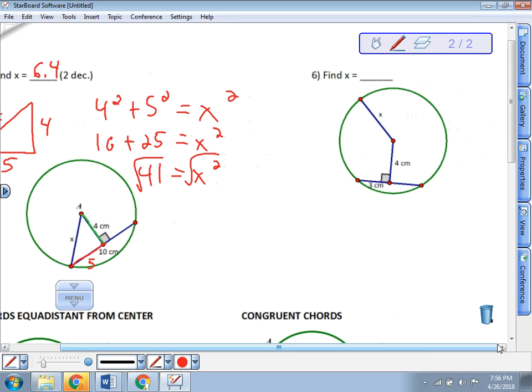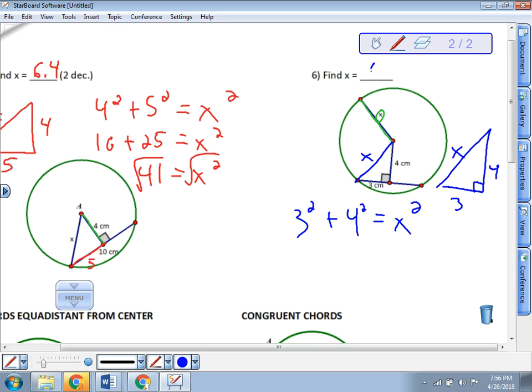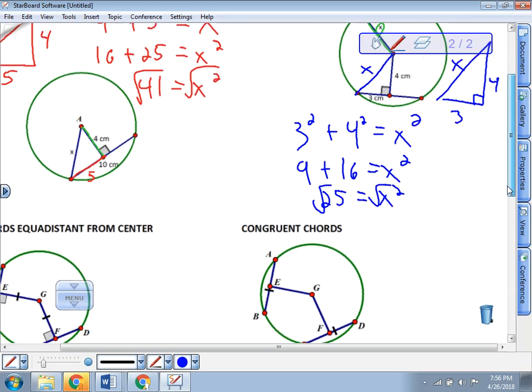Now, number 6, I really like this problem. Here's x, and it's a radius. Remember, I can draw a radius to any part of the circle and it will be equal. So what I want to do here is take a radius and draw it here. Now you can see I've got that right triangle. This is 3, this is 4, and x is my radius. So Pythagorean theorem: 3 squared plus 4 squared equals x squared. I think most of you know this pattern. x is going to be 5, but if you weren't sure, it's 9 plus 16 equals x squared, which is 25 equals x squared, square root, x equals 5. So that's a key example of how you're going to use the Pythagorean theorem to find the value of the radius.